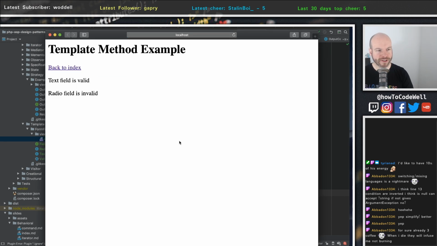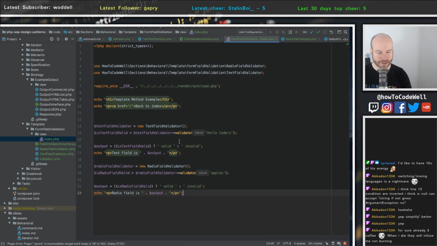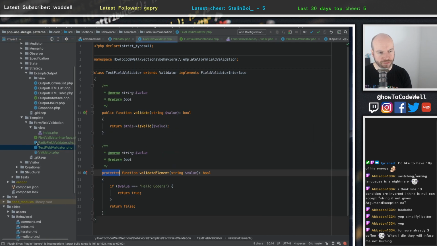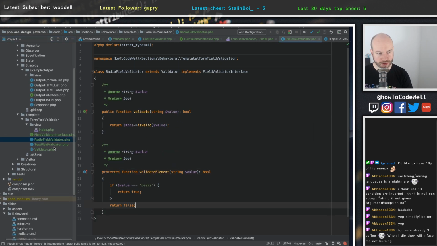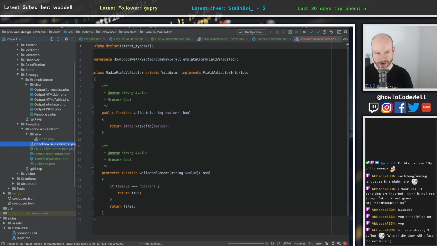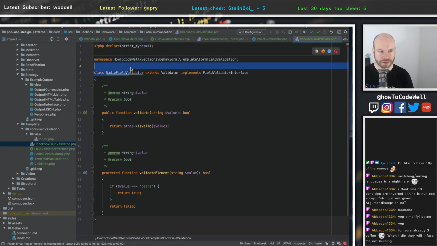There we go. So the text field is valid, but the radio field is invalid. Okay, so let's see how I go about creating a new one. Let's say, for example, we want to create a checkbox. What I would do is copy this, paste this in here, and call this checkbox field validator, like so.